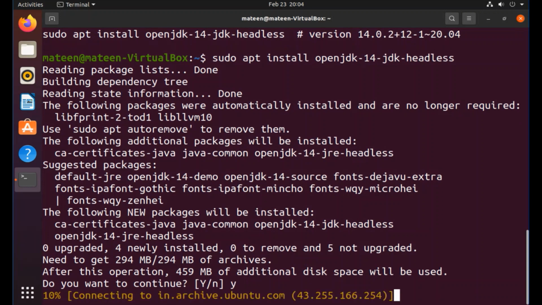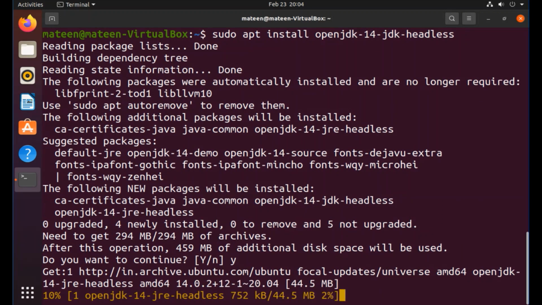I'll say yes. So it is connecting and downloading the JDK. So it will take few minutes to download.